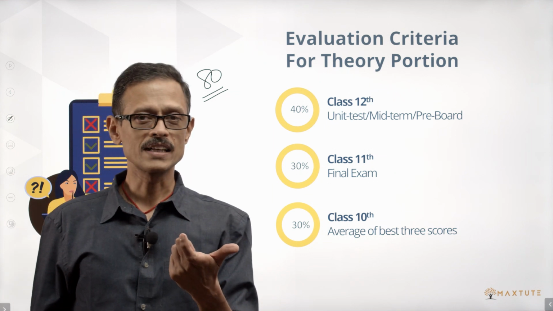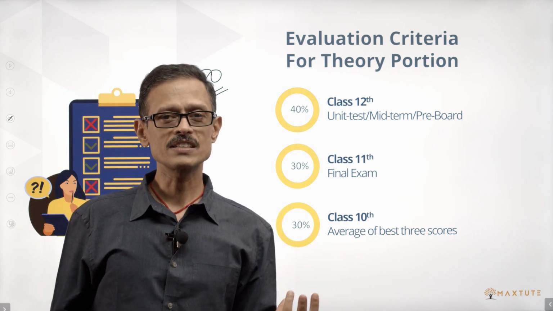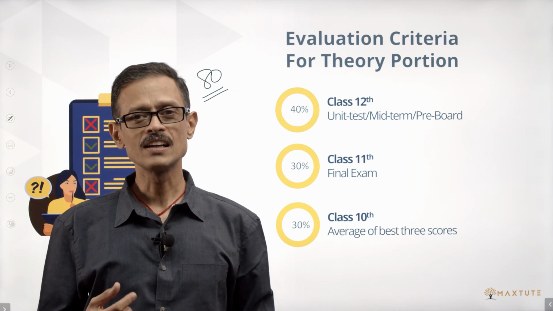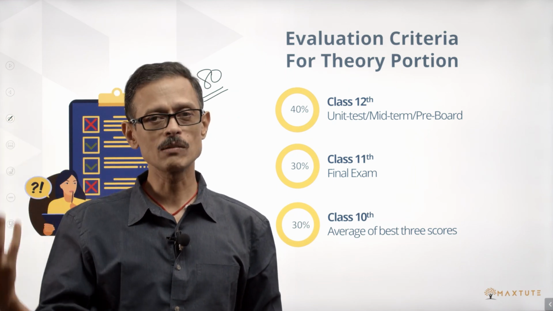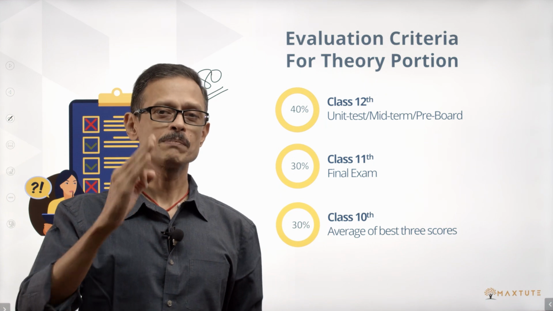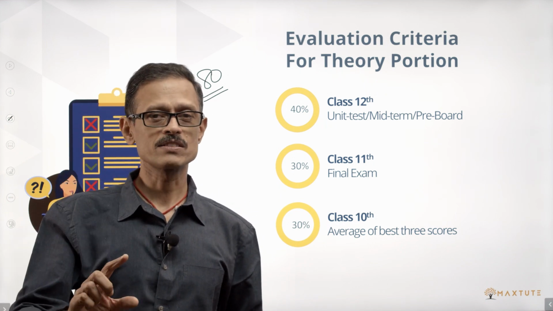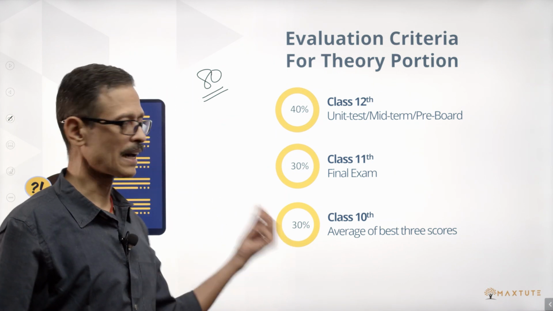But the whole point is, look at it. You have economics in 11th standard, you have psychology in 11th standard, you have physics in 11th standard, but you had only science and social sciences in 10th standard. So, how are they going to translate it? Is it the overall marks for all 500? No. They're basically picking the best 3 marks that you have scored in 10th standard, and the average of the best 3 marks is what is going to account for the balance 30%.